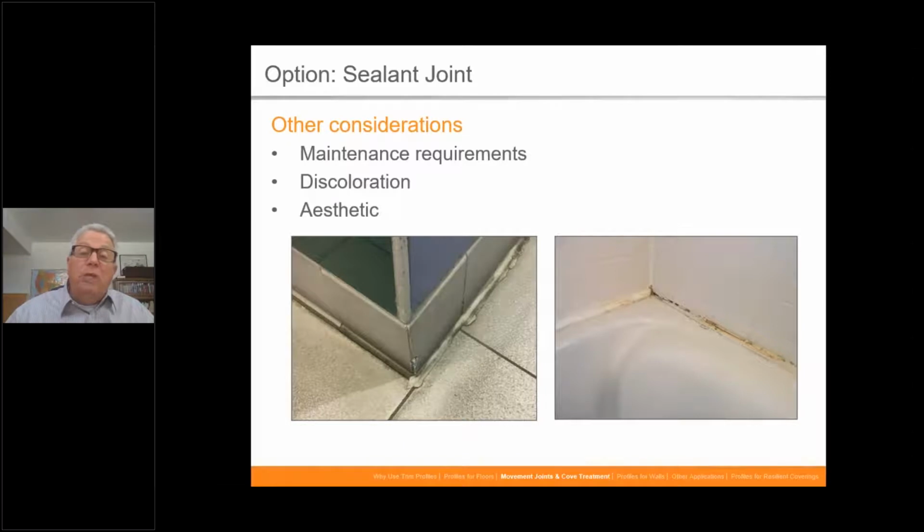Again, they do require constant maintenance. So keep that in mind. Over in Europe, they actually call them maintenance joints. I found that interesting when I would first travel over there, that was actually the terminology. So they were trying to convey that it was going to take some maintenance throughout its life. So keep that in mind here. And of course, it is a constant maintenance and redo, replace, or lay over again. So that type of thing can occur.